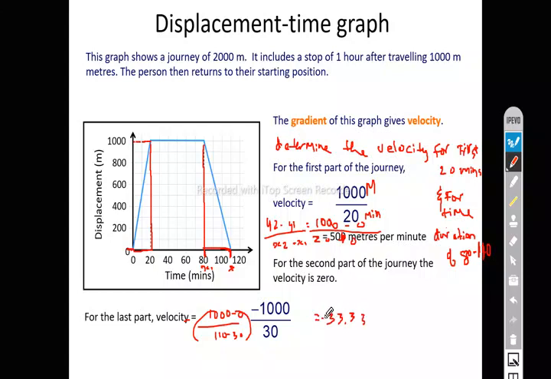33.33, and that is a negative. When we say negative, we don't mean it's a negative value per se. We mean that it shows it's slowing down. Are we clear? So negative 33.33, and again meters per minute. Everybody have that? So you can bracket and make it negative if you want. That floats my boat. And then eventually your answer is going to be negative. Are we clear on that? Are we ready?